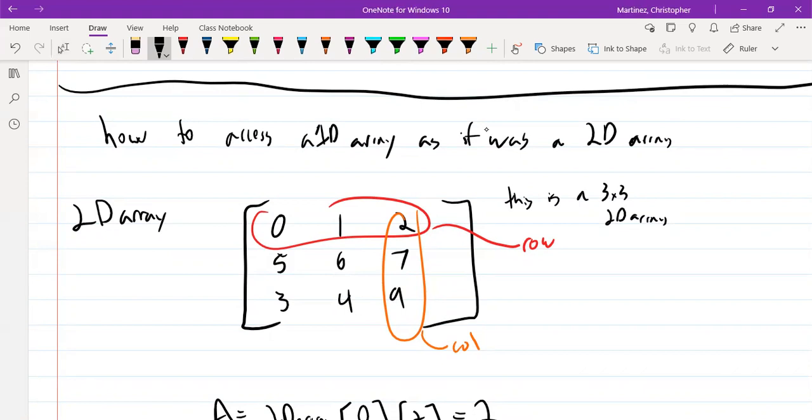Sometimes our logic is something like a 2D array, but we're not able to make this 2D array. All we have is 1D array. So how do we make this 1D array act like a 2D array? Let's say we have something called 2D_array. Here I'm defining what the values of this 2D array are. We can look at rows. I have this item circled in red, that's a row. I have the orange, that's a column. The first row is 0, 1, 2. Second row is 5, 6, 7. Third row is 3, 4, 9.